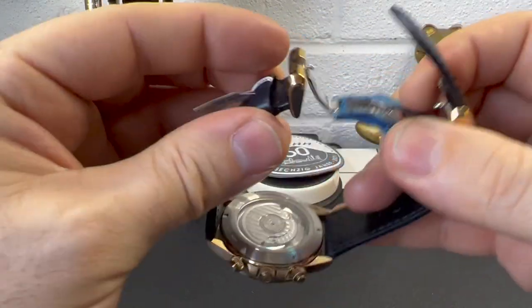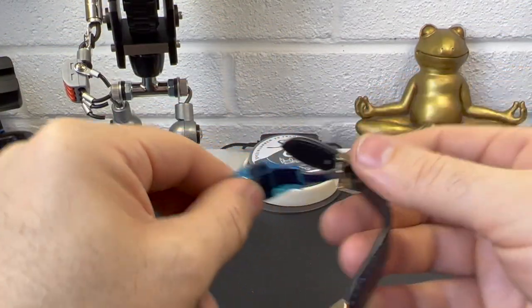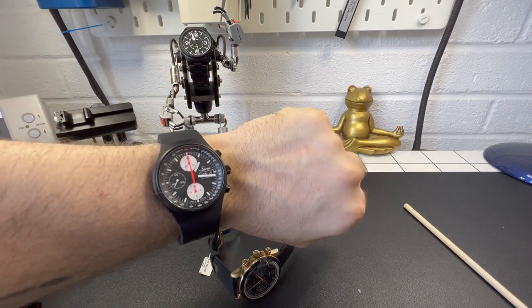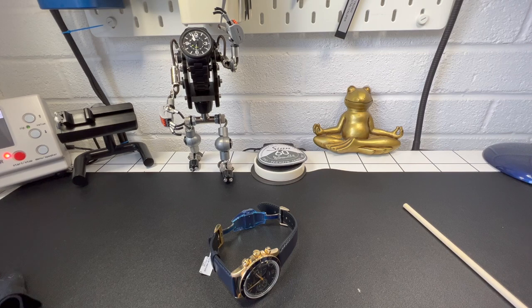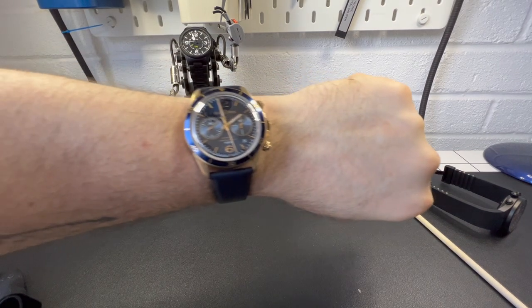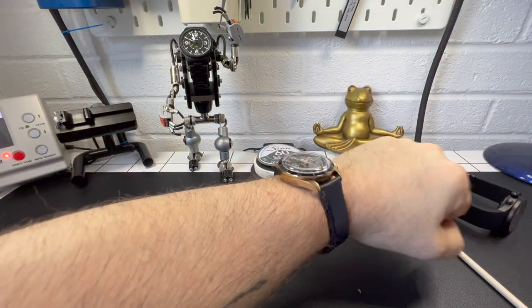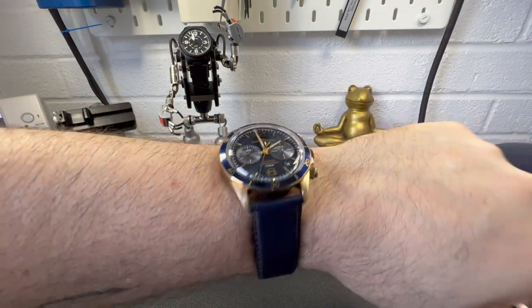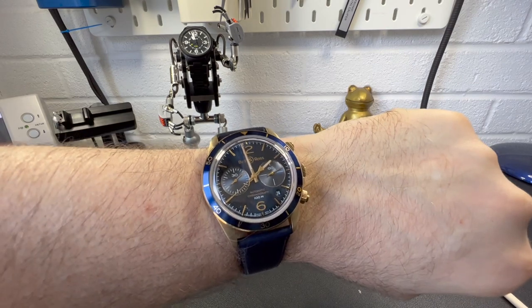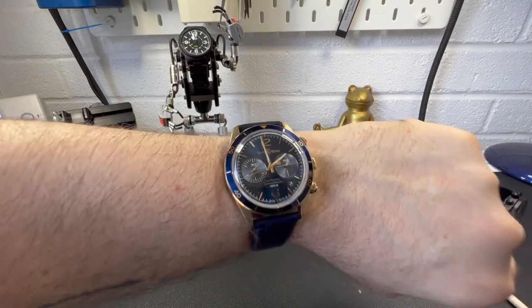I'll put this on my wrist so you've got an idea how it looks. There's blue protective tape on there because it isn't actually my watch — quick wrist check, I'm wearing a Zinn 144 Anniversary model because I simply love it. My wrist size is seven and a quarter. It's just a nice size. Definitely a more dressy watch, and if you're the kind of guy or girl who works in an office and is always dressed up, this would look very good.